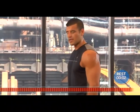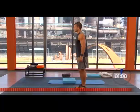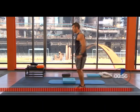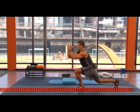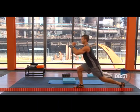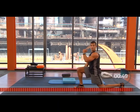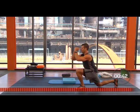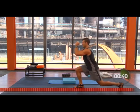We sweat, then we stretch, and we're done. I'm tall up top, load the heel, control down, pull through the hip. Control down, pull through the hip. Check me out right here. Right vertical shin, glute, front thigh parallel. If you can't get that low, only go as low as you can while staying tall up top.